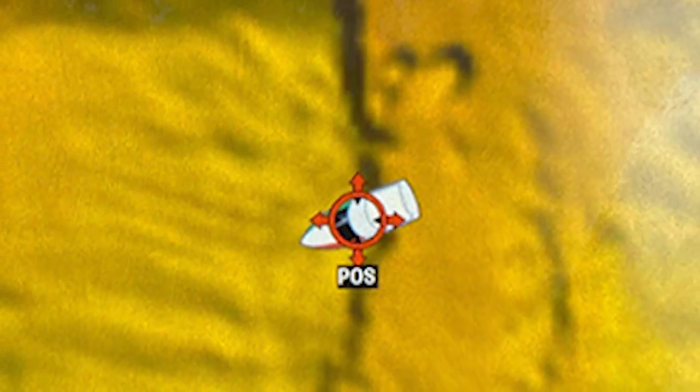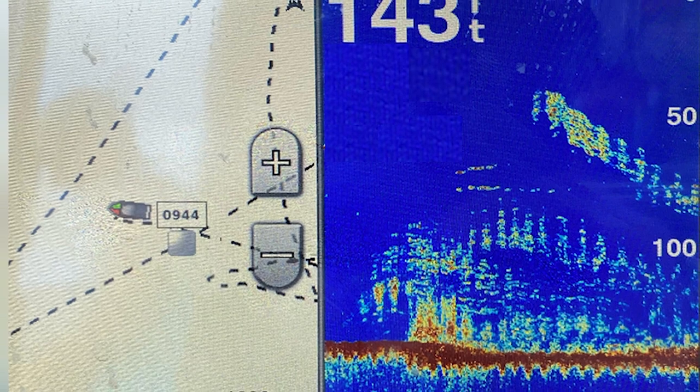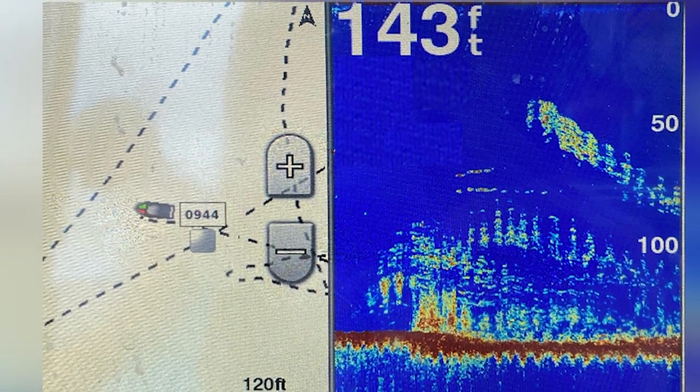As you can see here, we're going over a ledge. You see that ledge running on CMOR Maps, and you see that double echo on our depth recording. You can see clearly there is a ledge there, so spot on, that was good. We went to another spot, you can see more ledges, and you can see we're seeing the structure on our depth recorder on the bottom. We're also seeing fish above it. So it really correlates well, the spots on the map are spot on.